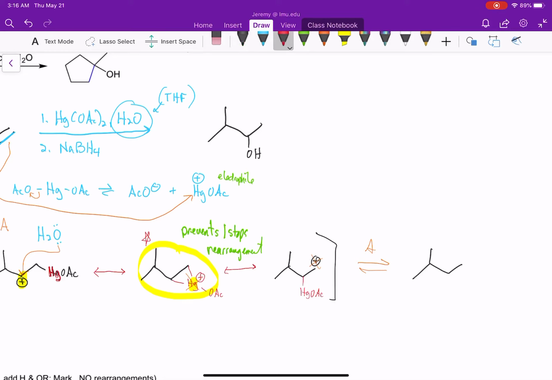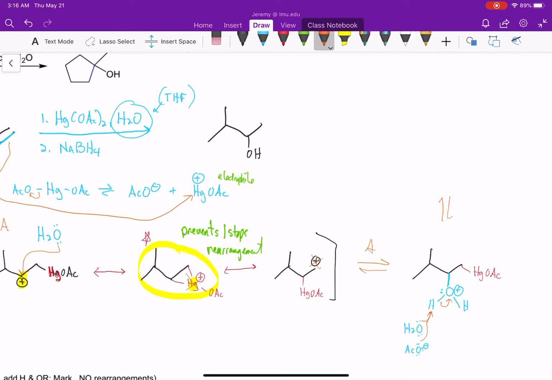That means our mercury is out on the carbon at the end, HgOAc, and we now have a new bond to O. That oxygen had 2 bonds to H and 2 lone pairs, but one of the lone pairs became this bond. That oxygen now has a positive charge because it only has 5 valence electrons. All right, and as we've seen before, we can take another water molecule, or you could even take your acetate anion. Right, we just need a lone pair. This lone pair or one of these lone pairs can take this H away, right?